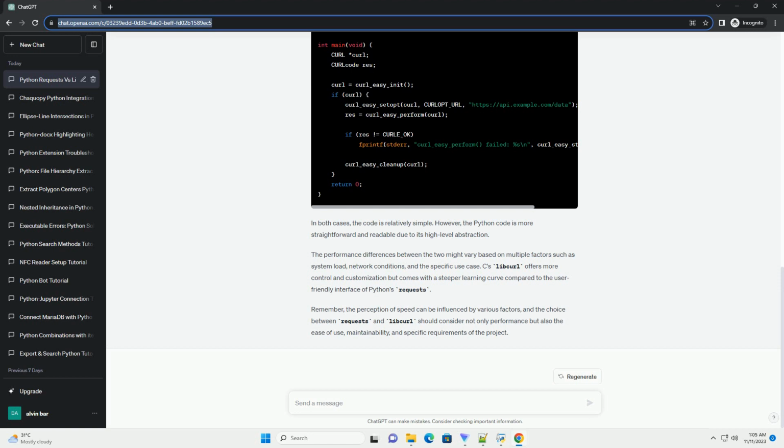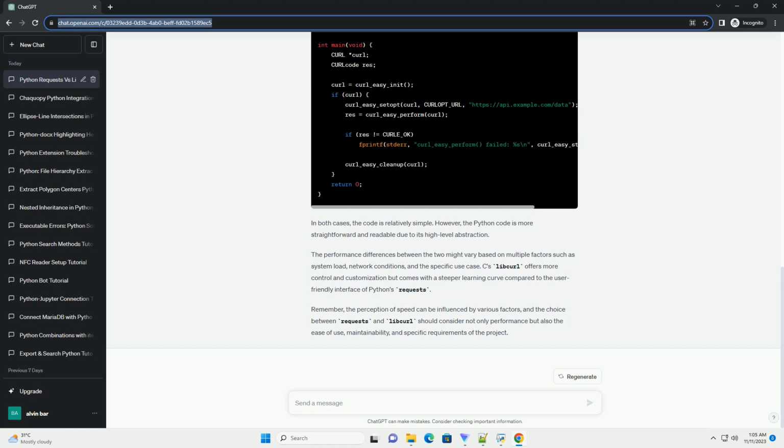Python abstracts away a lot of low-level complexities that programmers deal with in C. While this can make Python code slower, it also provides a more straightforward, high-level interface for making HTTP requests, reducing the time and effort needed to write code. In contrast, using libcurl in C involves working at a lower level and managing more details, which might make it seem faster but requires more effort to achieve similar results.